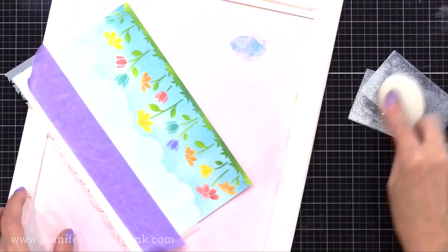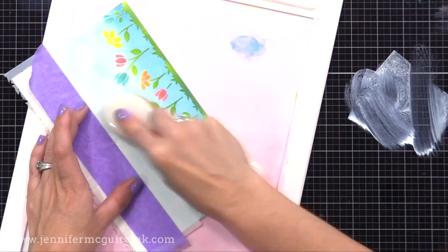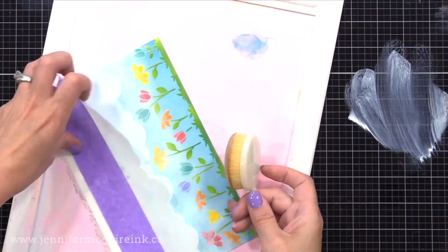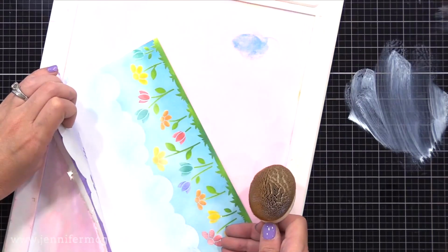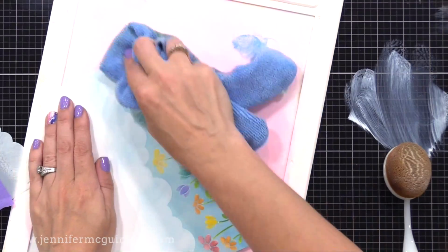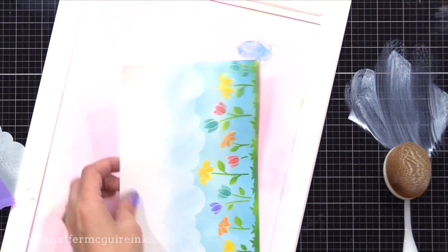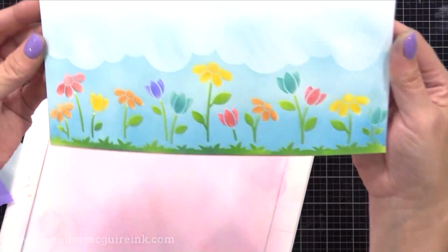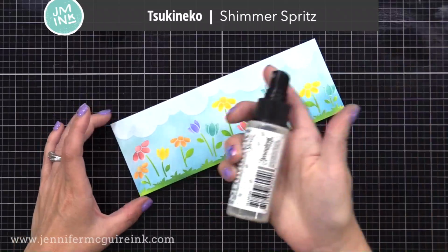The reason I press the ink onto my work surface is so that I don't take a dirty brush, or a brush that has a little bit of blue ink on it, and put it onto the ink pad. Once I'm happy with the results, I'll take a dry cloth and really wipe clean all of the embossed images. That way they'll pop, and the embossing will have resisted that blue ink we put on top, and our flowers will still be bright and colorful.